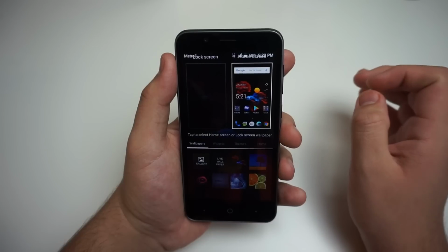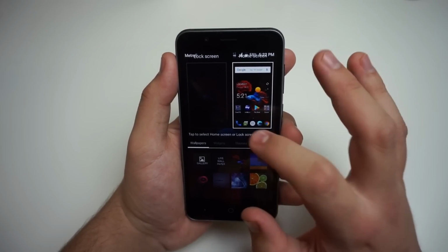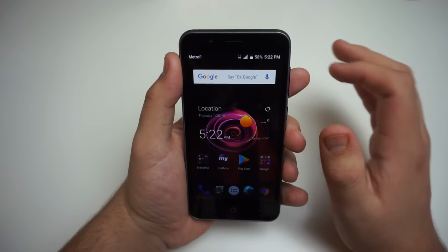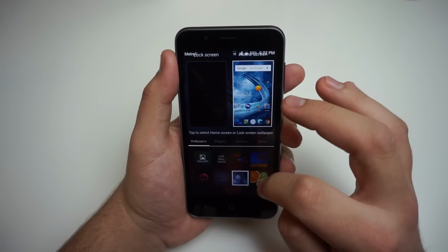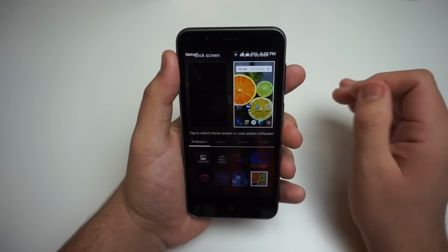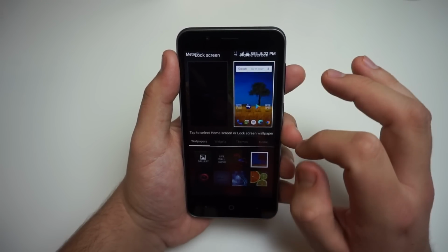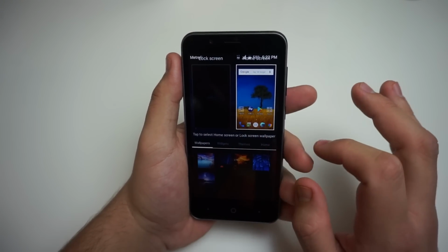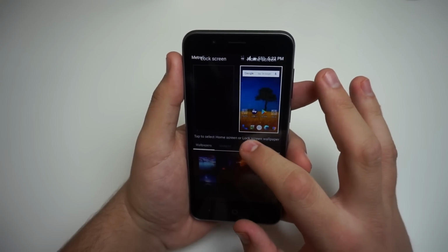Taking a look around the phone, we have many nice wallpapers on here, with this flower one being my favorite. Very nice wallpaper. We also have some others like these jets, these oranges and lemons or whatever, this kind of little African safari background, and we also have many more backgrounds. Something else I saw is we do have themes as well.